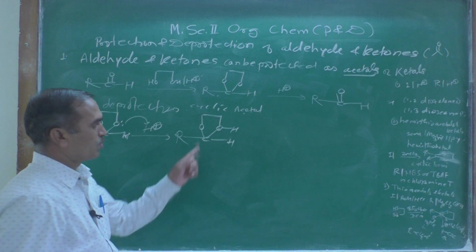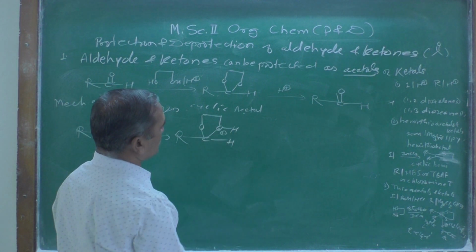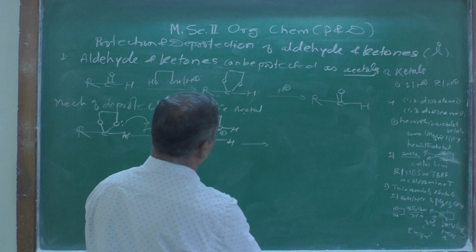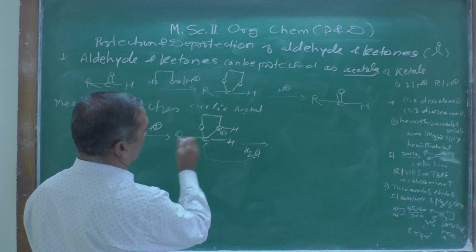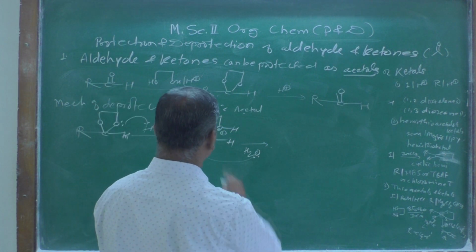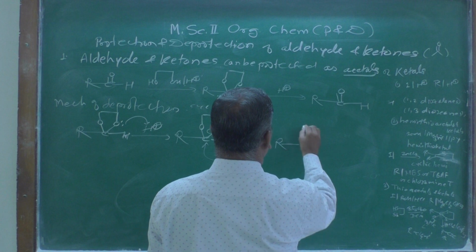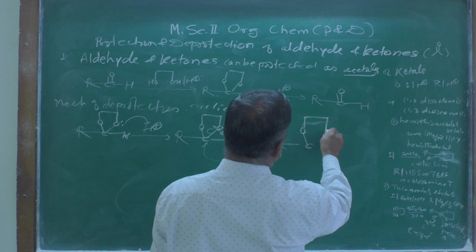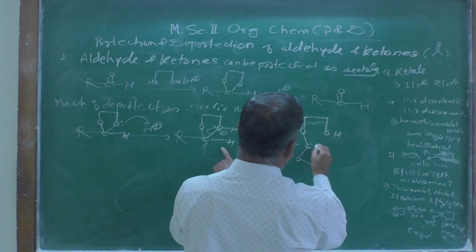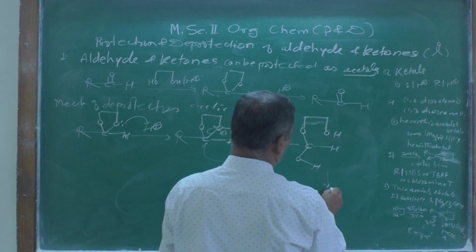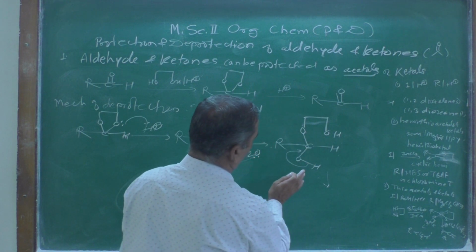Now look at this oxygen atom. Again there are 3 bonds, therefore a positive charge comes on it. Now the water molecule H2O which is present in our cup can break the bond like this. You will be getting R, C, then O, then CH2, this OH, and now here OH you can write like this, then H. Finally this sigma bond forms as a double bond over here, not this one.